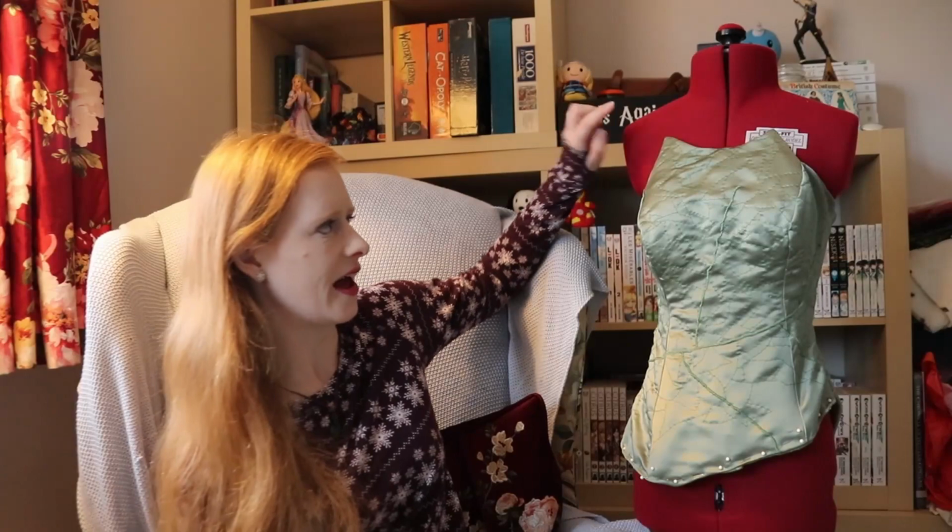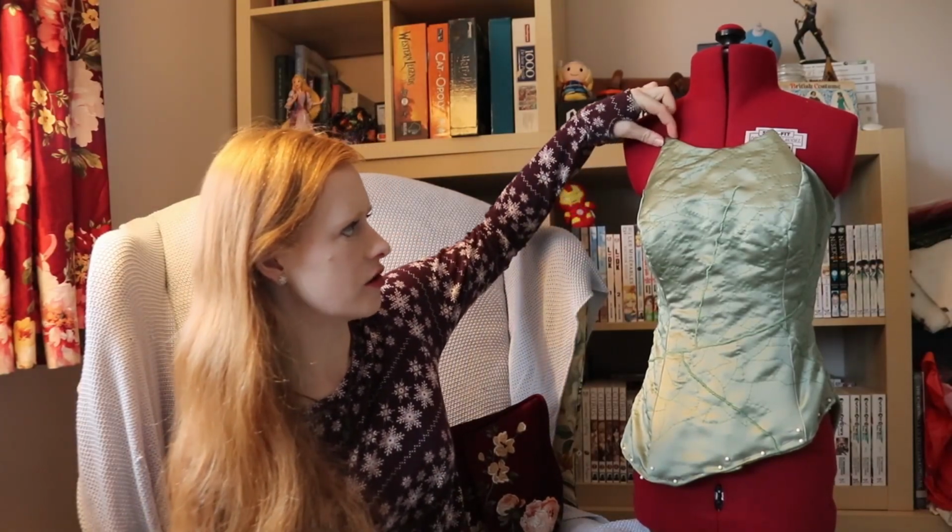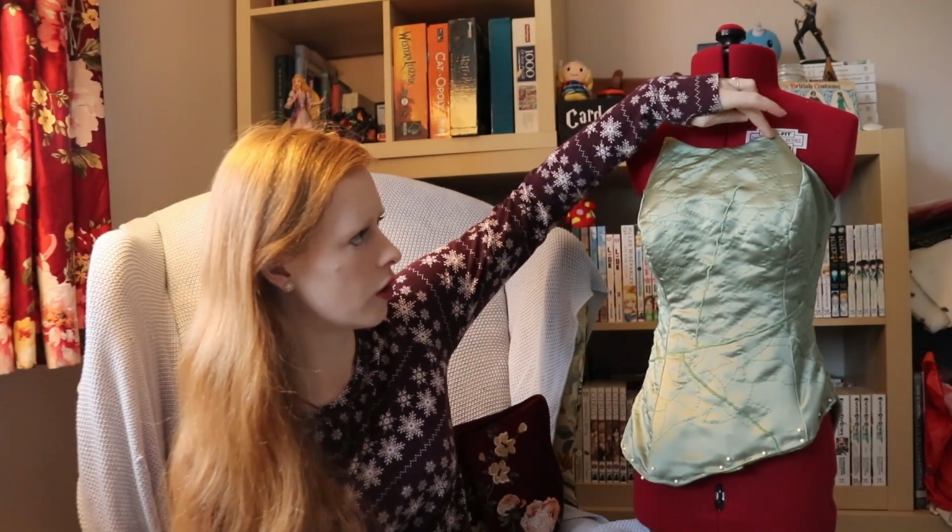The boning channels, again, seriously happy with. Bit of a shame I can't put the extra boning channel down the side, but the ones at the front are perfect, and actually I angled them incredibly well, so the boning actually goes all the way up to the point up here, which will hold these in place, which was the main problem I was having during fitting, is that they were just flopping down and everything.